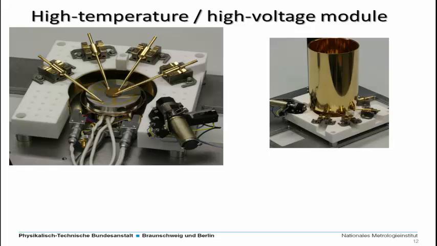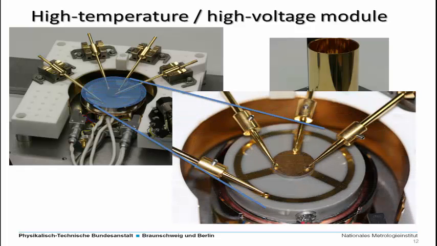This is the sample holder here on the left, in the left picture. In the center you see a heating module, and on the top of this heating module you have the reference plate and the sample under test, which can be contacted for the application of the electric field via these gold-coated levers. And on the top of the reference plate you also see this gold pattern for the contact to the lower electrode of the sample. Then we add this gold-coated shield in order to protect the surrounding optics inside the vacuum chamber from the heat radiation. And if we take a closer look at the center of the setup, you also see this small hole inside the reference plate.